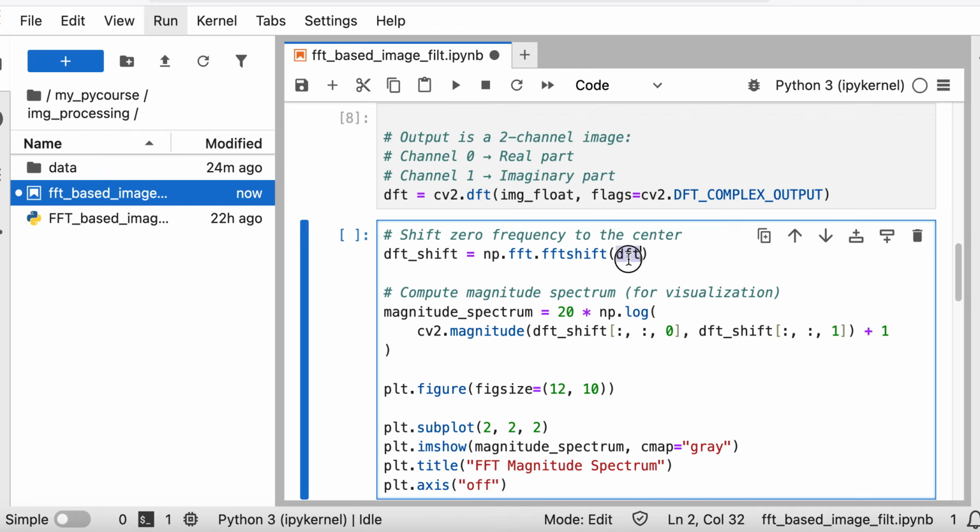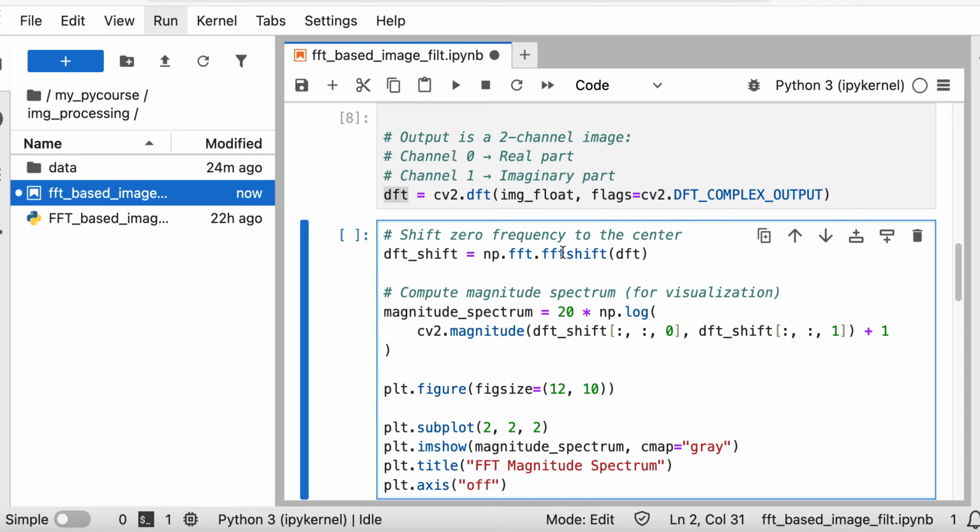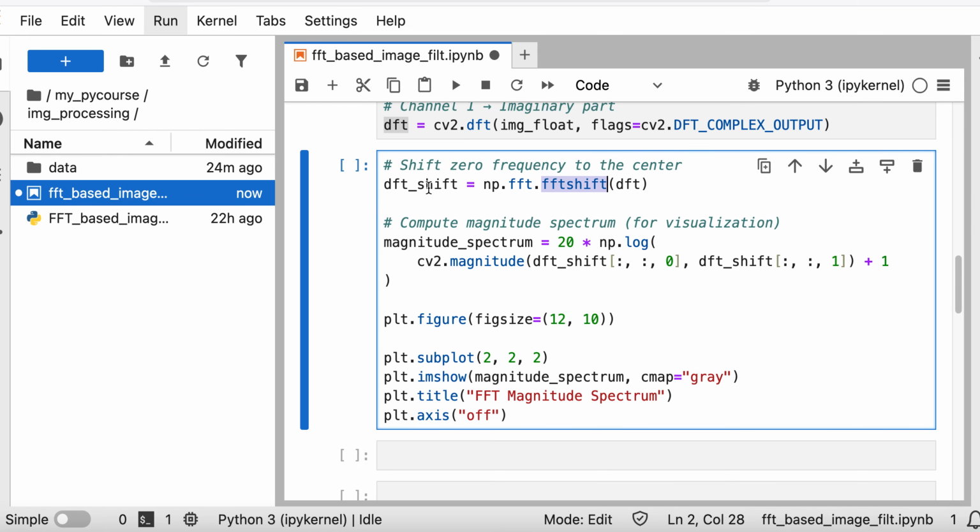So basically, this output of the FFT that we got here as a complex number, we are feeding it into this FFT shift. In NumPy, there's np.fft.fftshift. What it does is basically move your frequency to the center, so that the center point is 0, up is positive, down is negative. It's basically the same as Cartesian, but rather than having it at the corner, you have everything at the center, which is a good way of visualizing it.